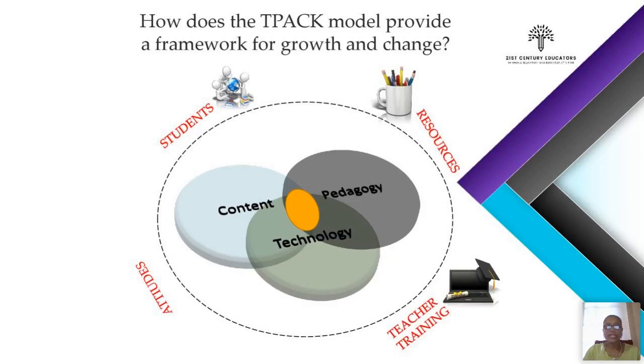If my class is size 40, it might be difficult for a class that size to do particular activities versus a class that might have 25. We need to think about resources. If we are going to use technology and we know our school has unstable Wi-Fi, why are we going to use technology that is going to be dependent on Wi-Fi? We are going to be setting ourselves up for failure.